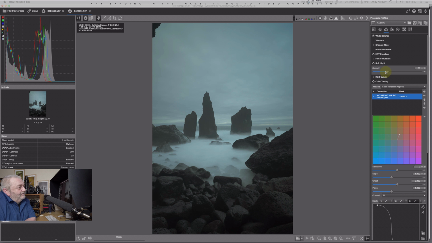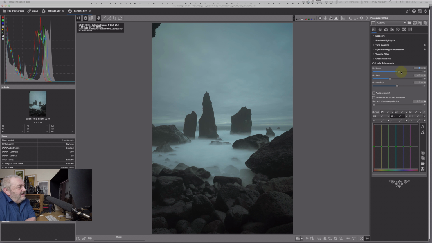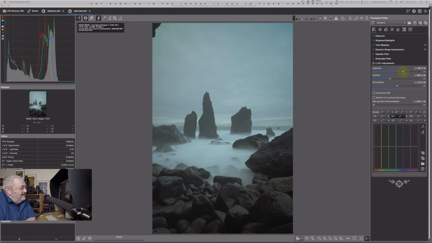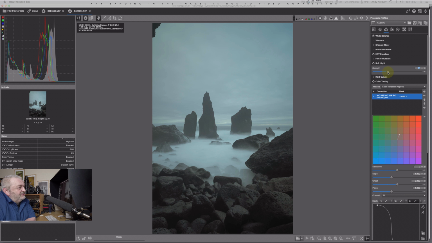Now what we can do is counteract the darkness by reducing the strength, or we could put it back to its default of 30 and add a little bit more lightness on the Lab channel, rather like that. Let's leave it there. Let's come back to colour. Let's drop soft light just a smidge. And now you can see I've really got that depth going in the picture.